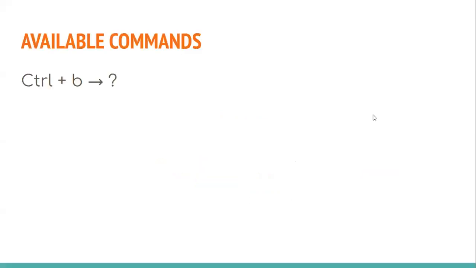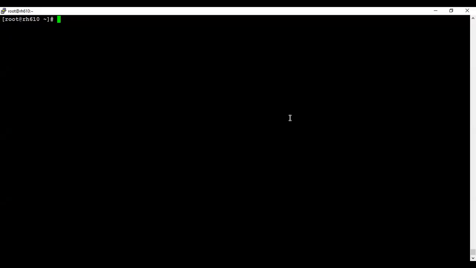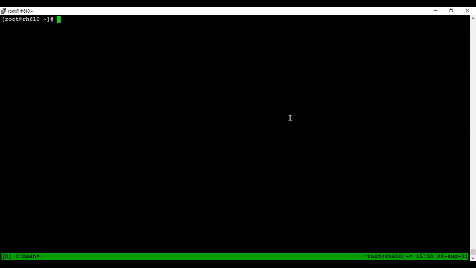So once you invoke the Tmux binary from the system, you can simply see all the available commands through a Control B followed by a question mark symbol. So let's switch to a terminal and see how it helps us. So that's a Red Hat 6 server. You can simply download the packages through the internet or from the Red Hat repositories. Invoking is pretty simple. Just run the tmux command and you enter a tmux shell.